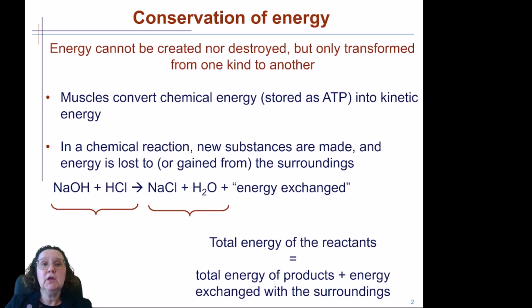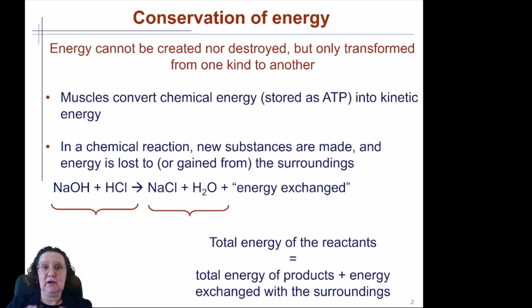For example, when we move our muscles, we convert the chemical energy that is stored in the bonds of the ATP, adenosine triphosphate, into kinetic energy that allows us to move. When you turn on your kettle, you are converting that electrical energy into heat energy that warms up your water. So energy is being transformed from one type to the other all the time.